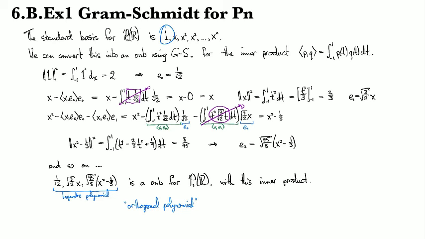I highly recommend that you look up the Wikipedia page for orthogonal polynomials, or Legendre polynomials in particular. There are also some other well-known orthogonal polynomial families. There's the Laguerre and the Hermite and the Chebyshev, which can be spelled about 12 different ways depending on who you ask. And there are a whole lot of others. They all have interesting recurrence relations and tales from physics and so on and so forth.